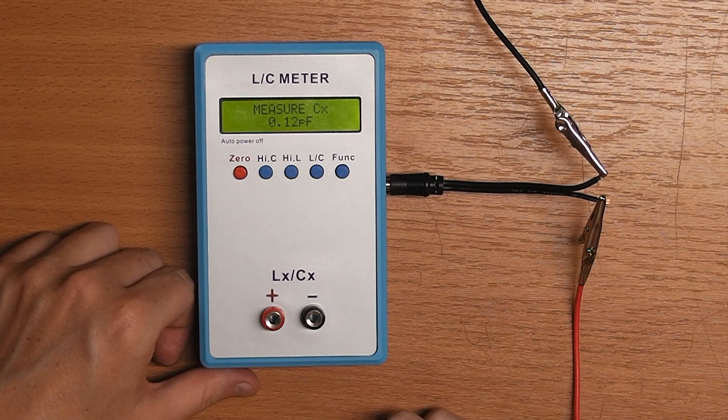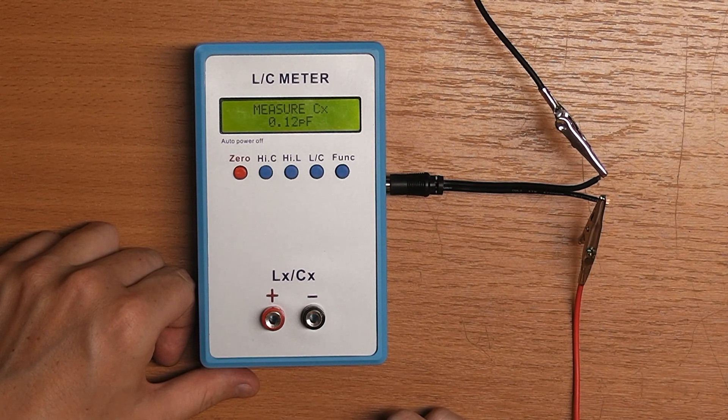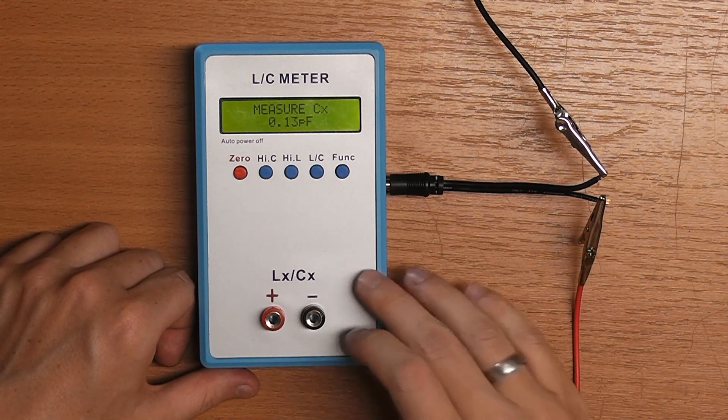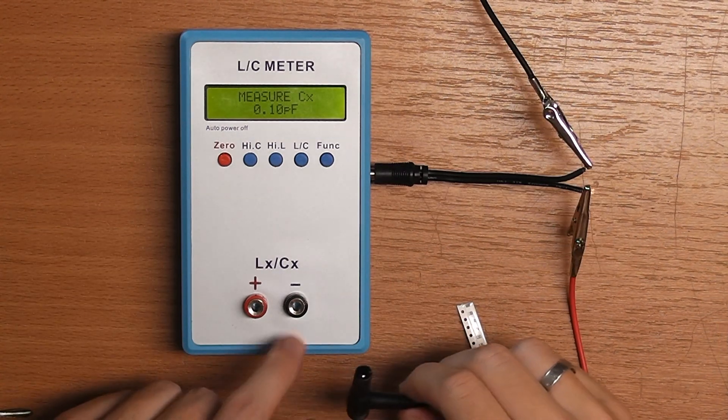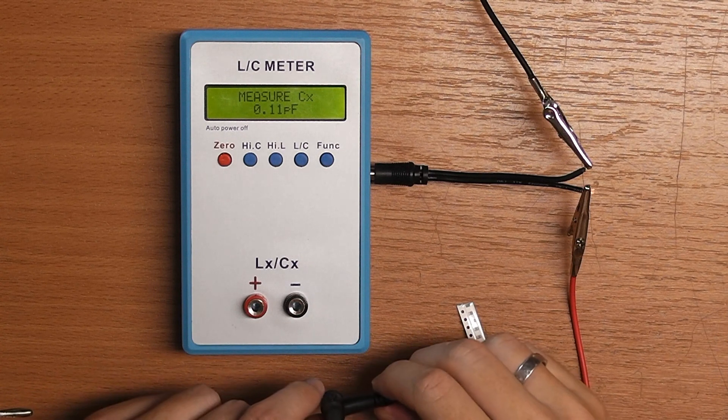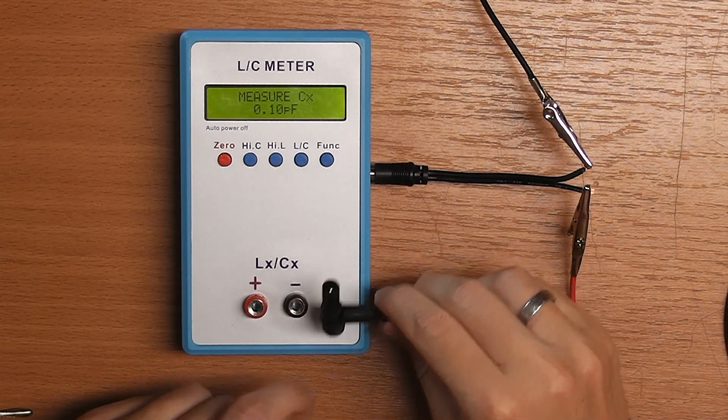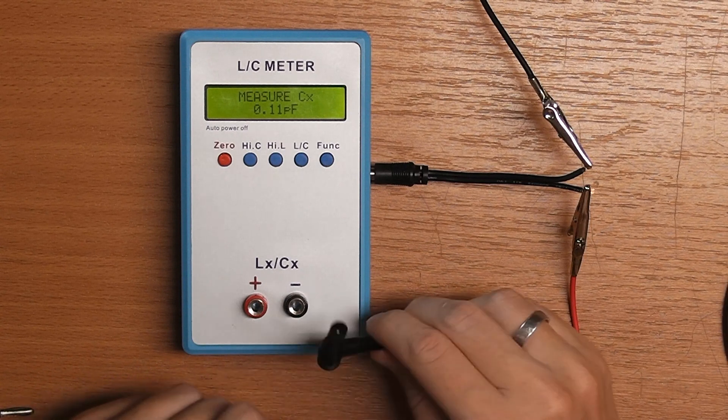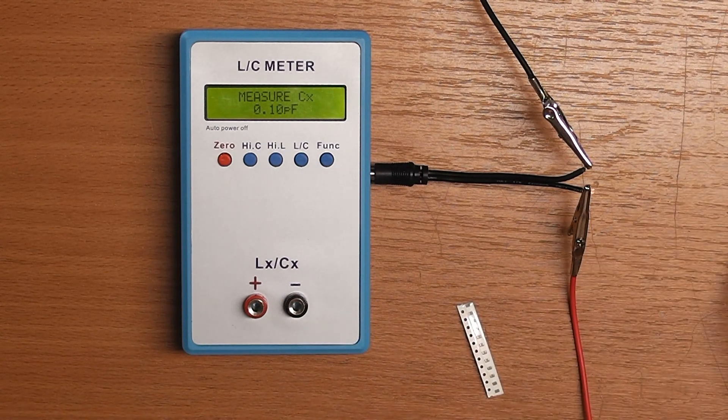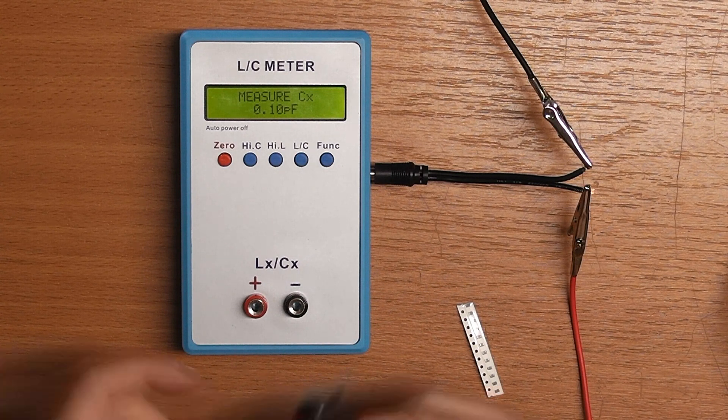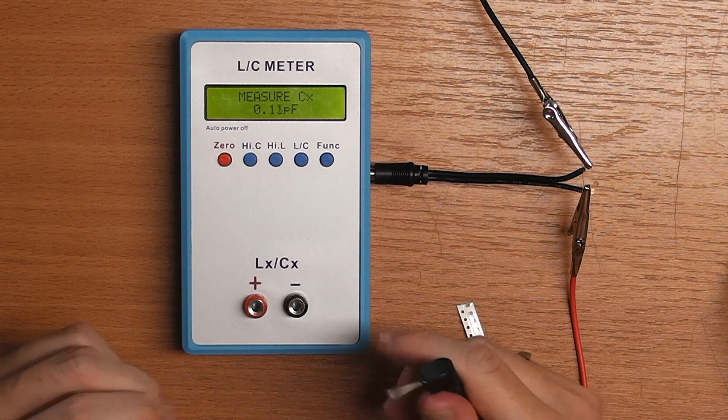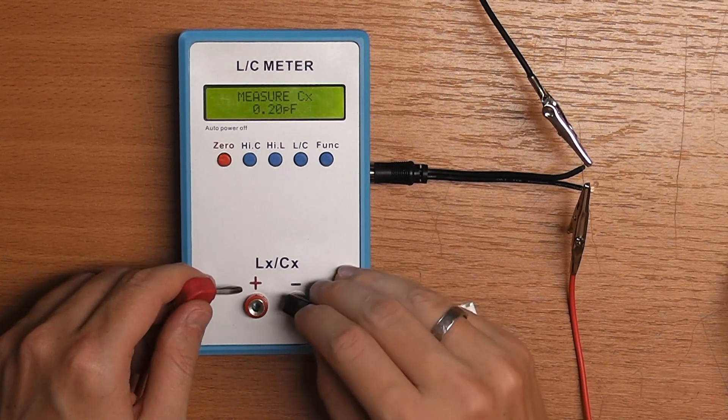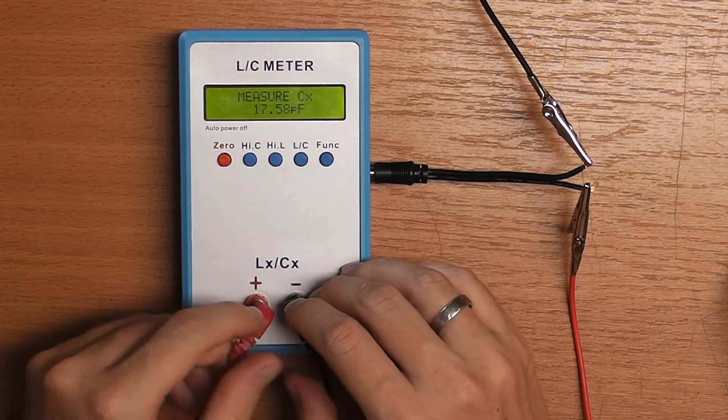So the first thing that I will want to do is I have some capacitors that I know the accuracy of and I'm going to measure them and see how the meter performs. One thing you'll immediately notice is that because of the banana plugs here you're unable to connect probes which are shielded for safety purposes. So I'll have to rely on actually my oldest probes on the set, which are about 10 to 15 years old I think. And when plugging those in it kind of feels flimsy a bit. It wiggles around.